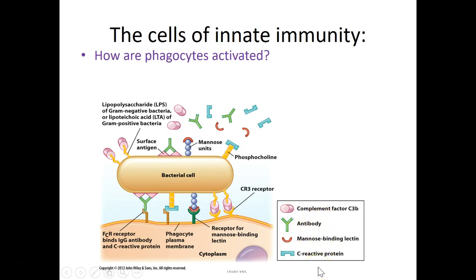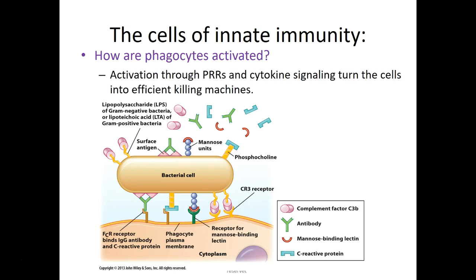That's built in. Antibodies, right, are adaptive immune response. Although pattern recognition receptors and cytokine signaling are effective killing machines, a lot needs to happen, right? So not just these receptors. Remember, and as I'll show you in a moment, we're just scratching the surface when it comes to the interactions that happen in this class.